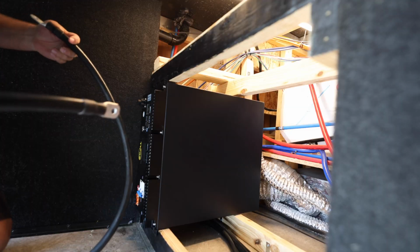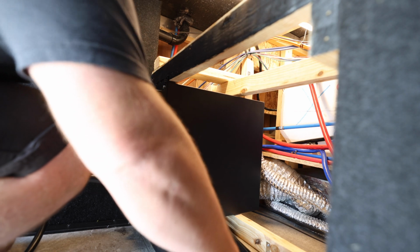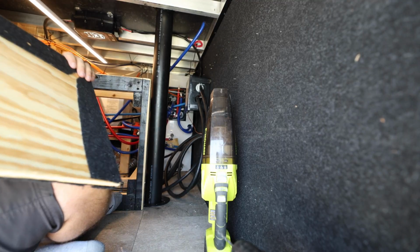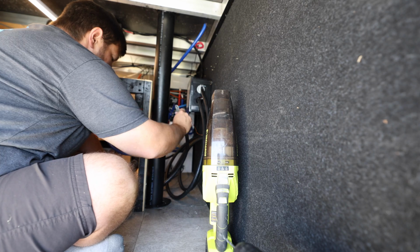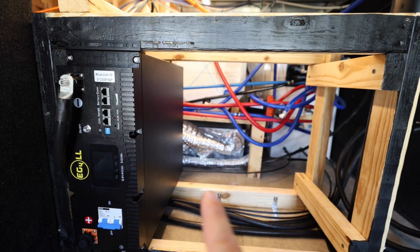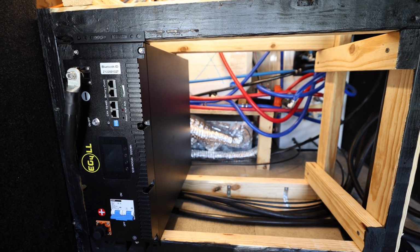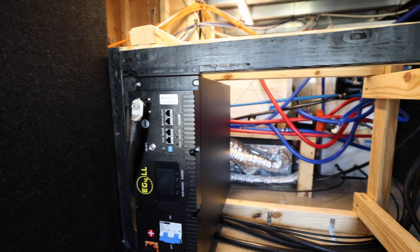All right, so this is one of the cables that I have to use to go to the Lynx distributor. In case you guys are wondering what I'm trying to do, when you set up batteries in parallel, you want to run the positive and the negative off of the opposite ends of the battery bank. So the negative will come off this one and go to the Lynx distributor, and then I'll have 4 batteries sitting here, and the positive line will come off of this one and go to the Lynx distributor. It makes sure that it distributes across the bank evenly. So I'm trying to make sure that I have that in line before I put the other batteries in.